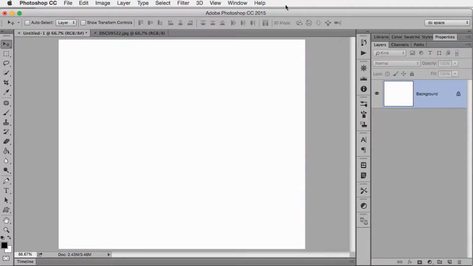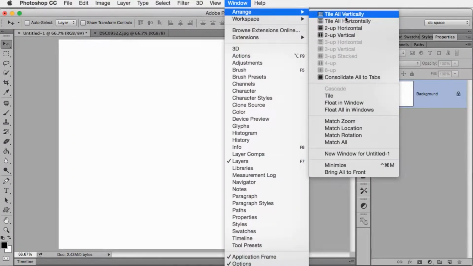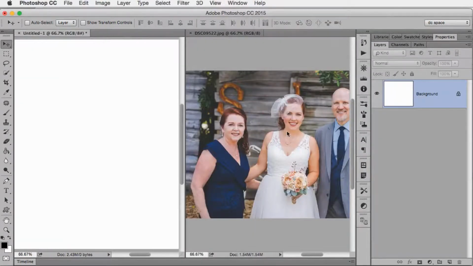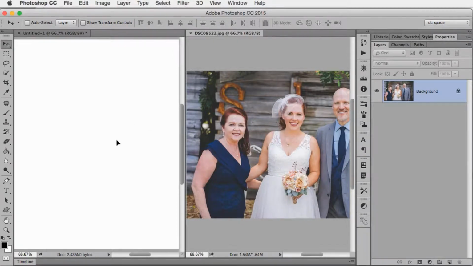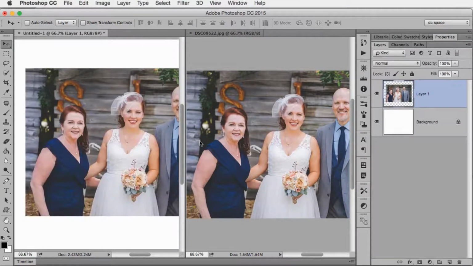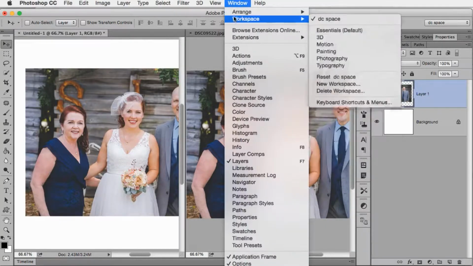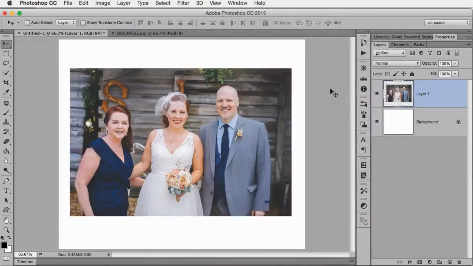Now, earlier when we talked about the layout of Photoshop, this is one place where some people like to have, for example, that tile document view because it visually makes a little more sense to them. So let's do that. I'm going to go to my Window menu, choose Arrange, and just tell it to tile vertically. So now you can see I have this image on one side and my blank one on the other. Now I can really just drag and drop like that. And then I would change the view back to the tab view. So a couple of different ways of doing the same thing.